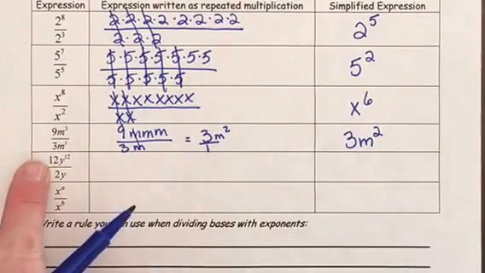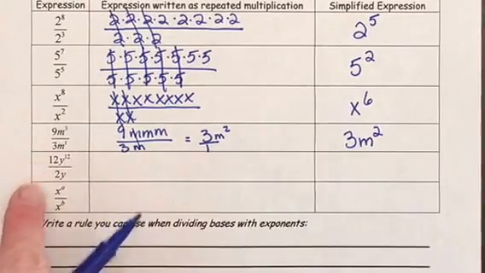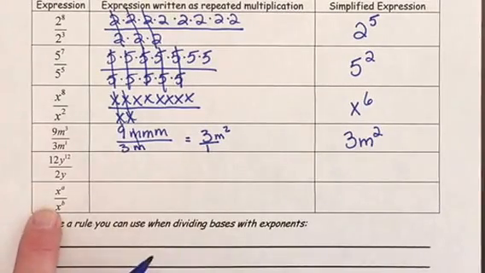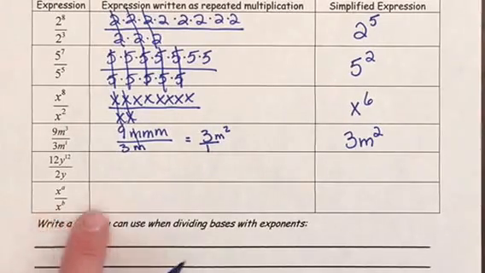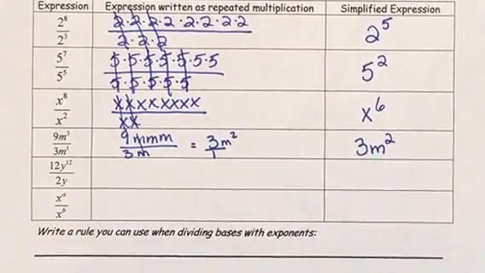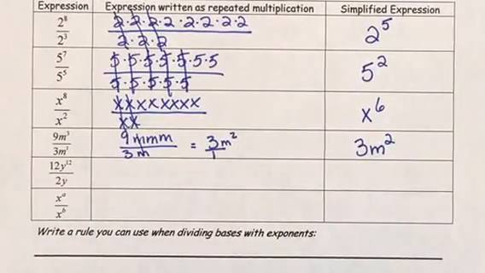So the first thing you should ask is, what is 12 over 2 simplified? And then you take care of your variables. So why don't you try this one, and then see if you can come up with a generalized rule for a division problem. Go ahead, pause the video, and then come back when you're ready to go on.